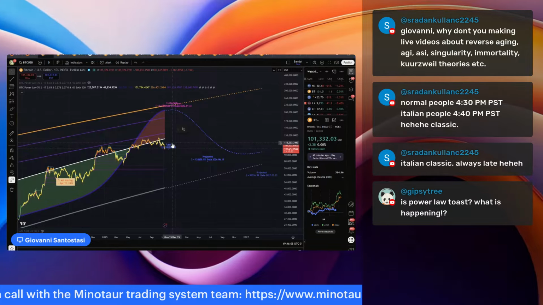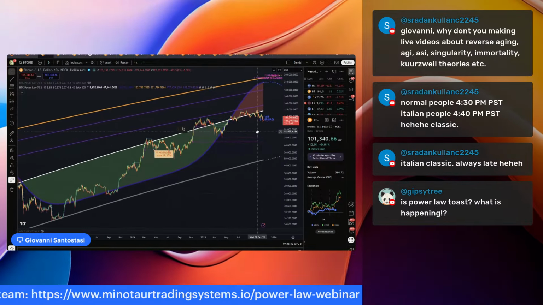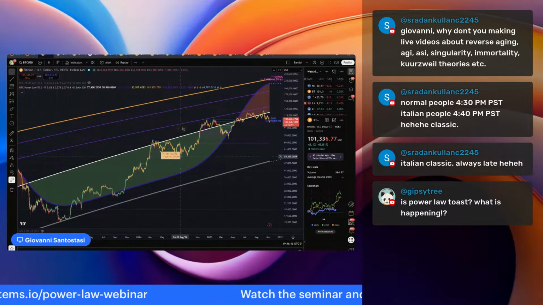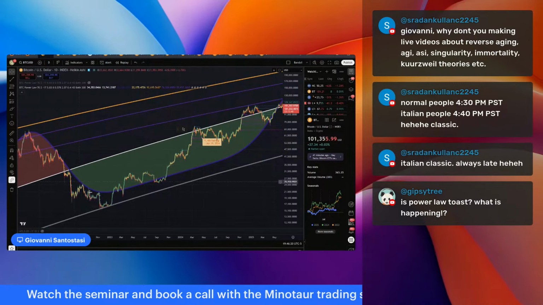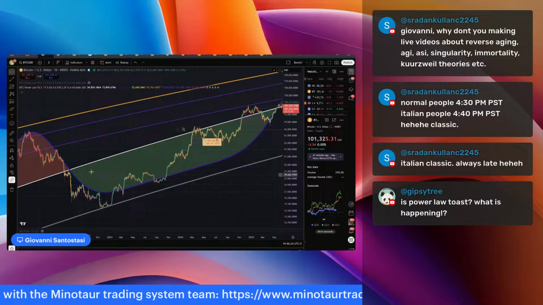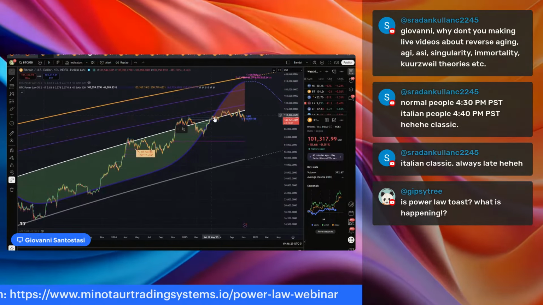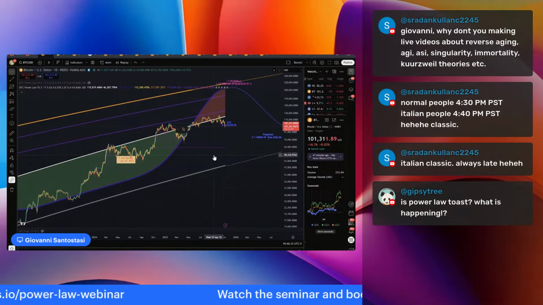In fact, in general, if you're looking at the data, we didn't spend a lot of time in the white line. Yes, the white line represents the middle, but usually we simply crossed it, and then most of the time we spent below or above the middle power law. And this has been unusual, to be so close to it and oscillate around it. So right now the power law is stronger than ever.